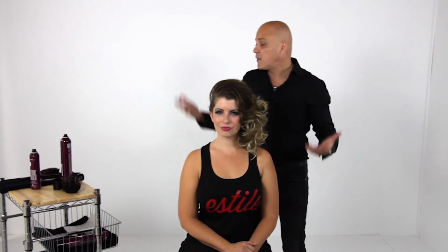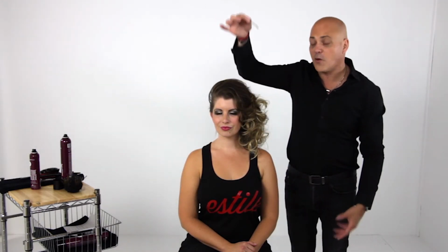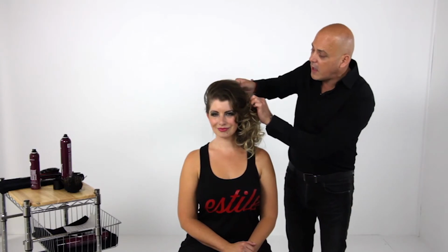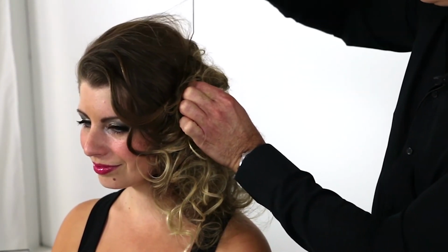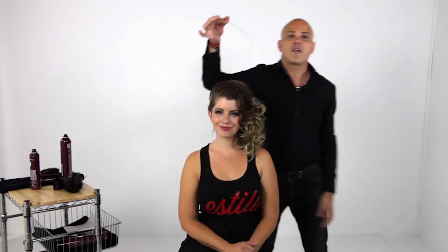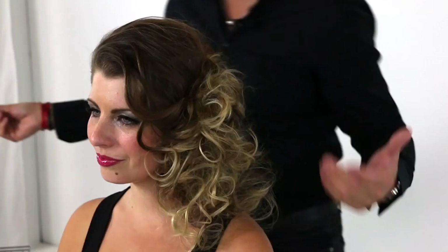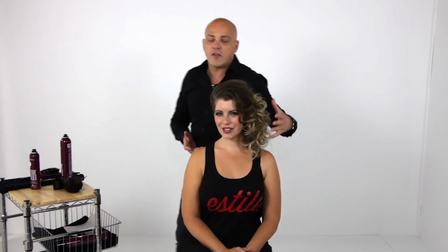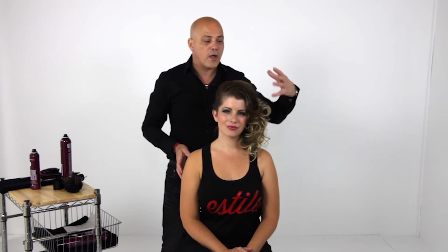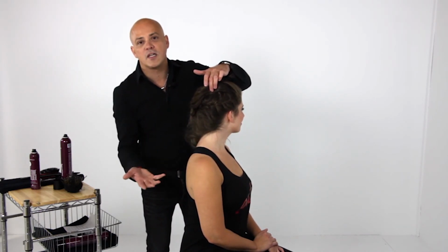And if I'm happy with it, then what I simply do is, now I can go safely in with my hairpin or my bobby pin, place it on the head, give it that half turn, anchor this in, then I can go back in and take my hairpin right out where it gave me the security of where the placement was that I wanted to live. And this is a simple end result, taking the hair from a night look to much more of holiday hair. And again, you can see the simplistic way that you're seeing in today's styles, incorporating texture and incorporating the modernism of the braids that we're seeing so much today.